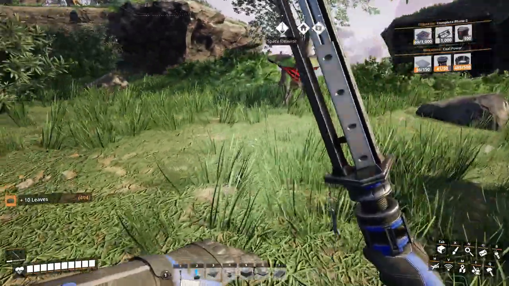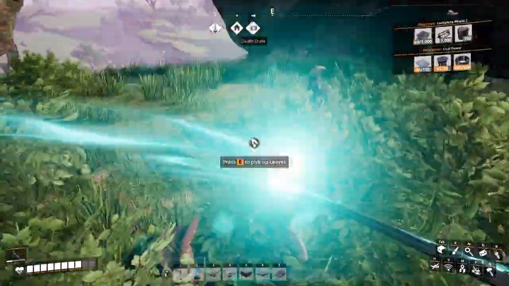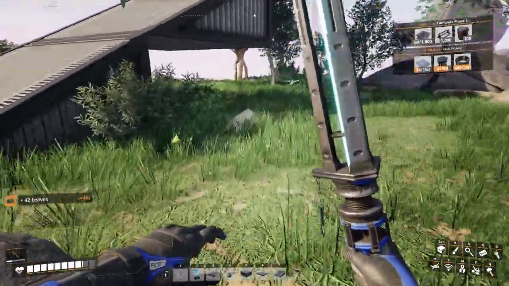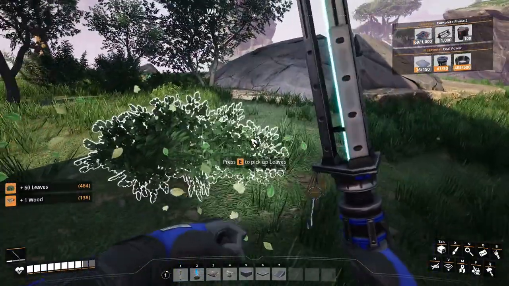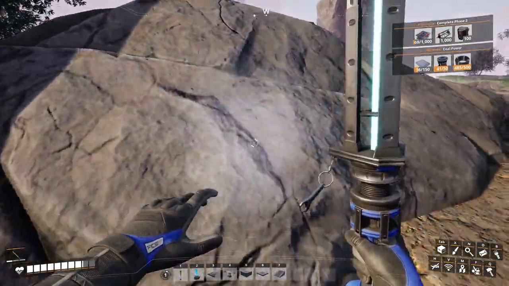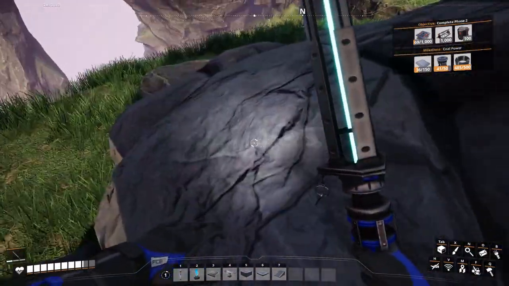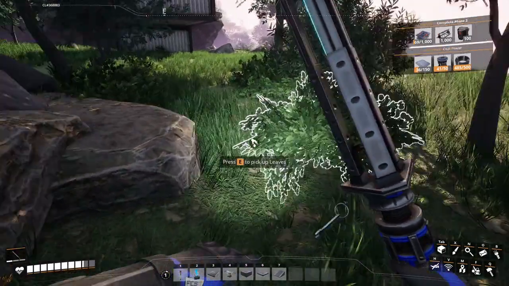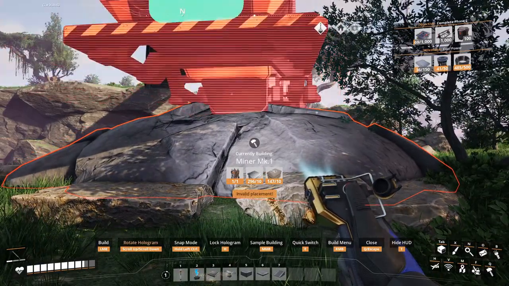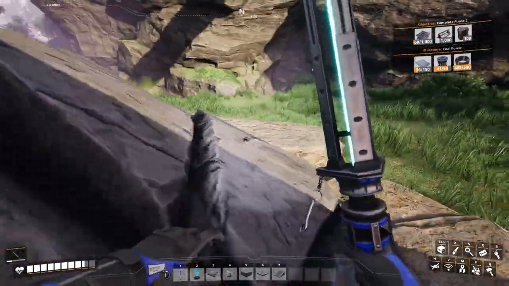Oh, a spitter. Pull this cap off. Oh, that's gonna suck if we have to. Yeah, we gotta blow the cap off. Oh. Well, at least we know where it is.